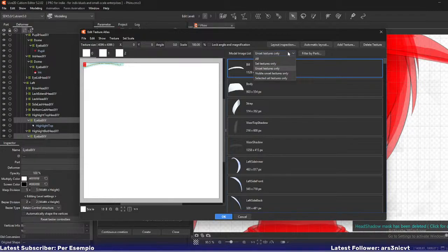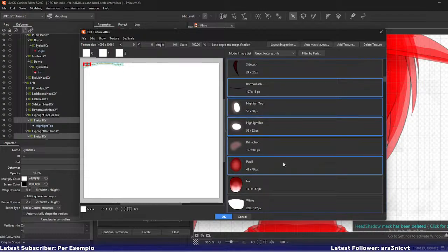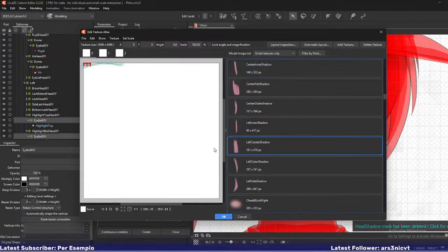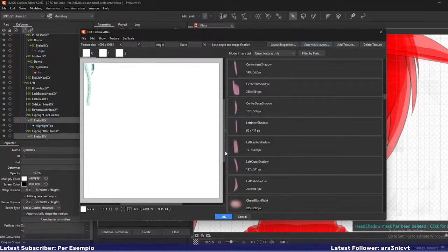Unset. And I'll put in multiple at a time. That's really not a thing I can do. Why is it not setting it automatically?